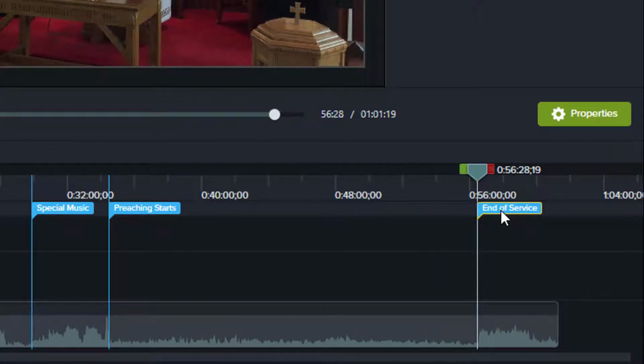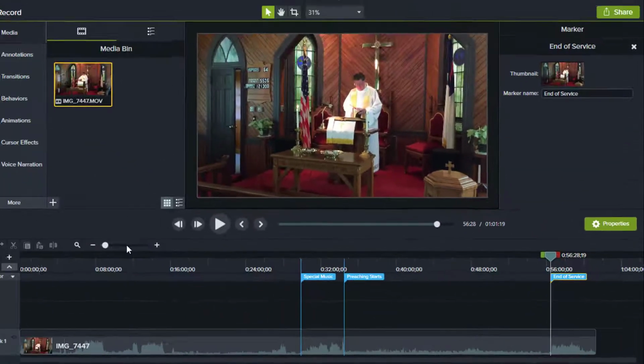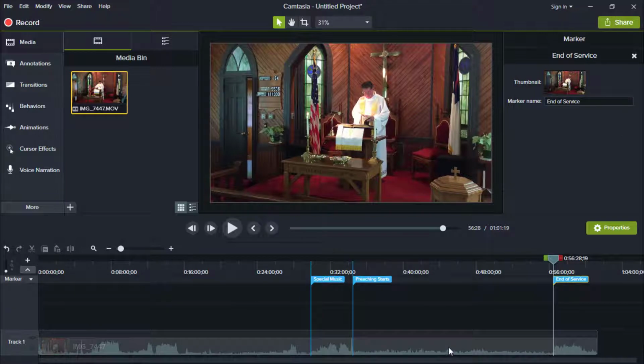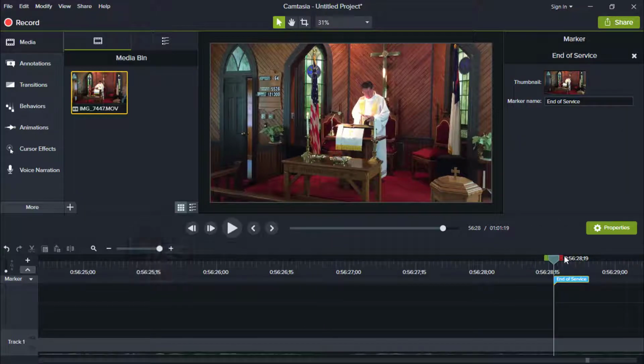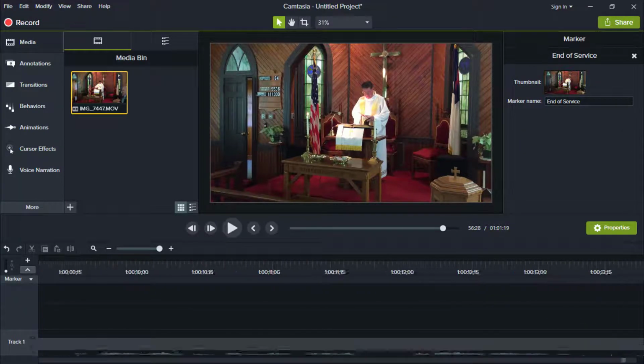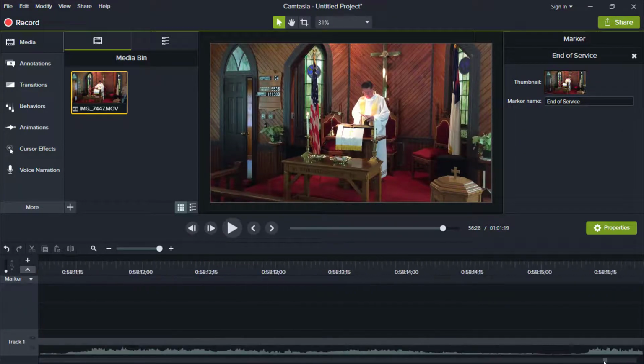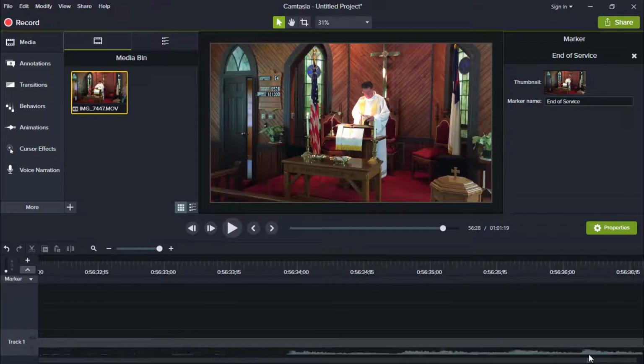Now there's the name. Now, this is important because what we want to do now is we're going to blow up this track right here. We're going to make it bigger so we can really dial in to what we want to do. So this is called the head. This is a tape head. Okay, it's right there. So we're going to come up here and enlarge it. And right there it is. Now you can see the difference in what this is, okay, as far as what it actually shows.